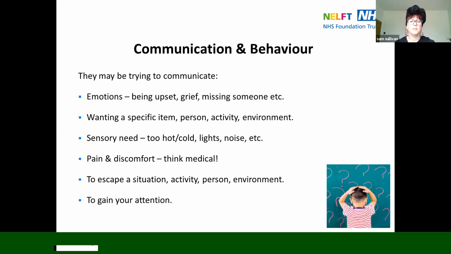Do they want a specific item? That could also be certain people that they've not been able to see. Are they wanting certain activities? Are they wanting to go to environments that they're currently not able to access? There could be sensory needs, for example, too hot, too cold, the lights, noise, etc. And to always be thinking medical as well. You know, how does the person you support communicate if they're in pain or discomfort?